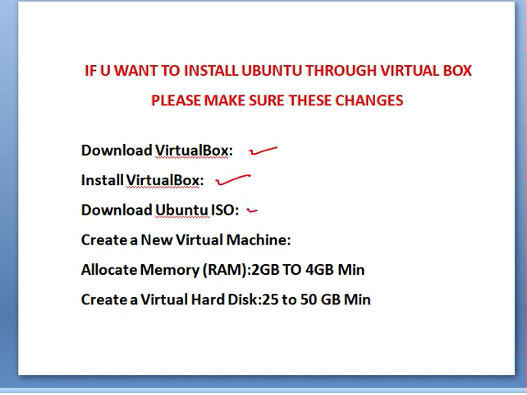Similarly, we need to download the Ubuntu ISO, and in the virtual machine we need to give separate memory for RAM and a separate hard disk for this Ubuntu. Now we are creating a setup where two OSs will run in the same system with the help of VirtualBox. That is the use of this.